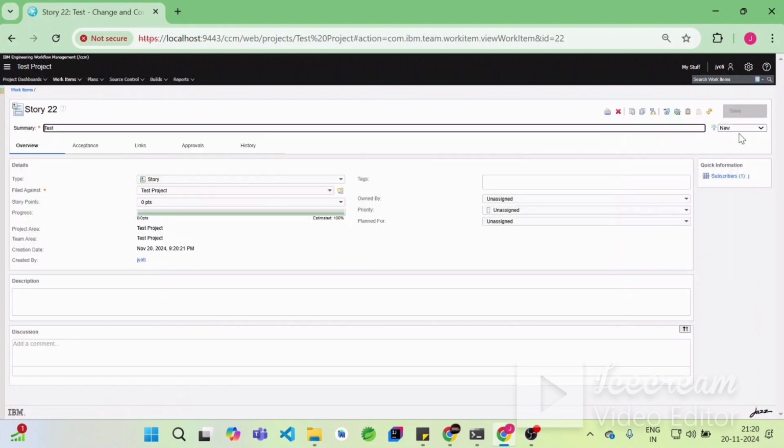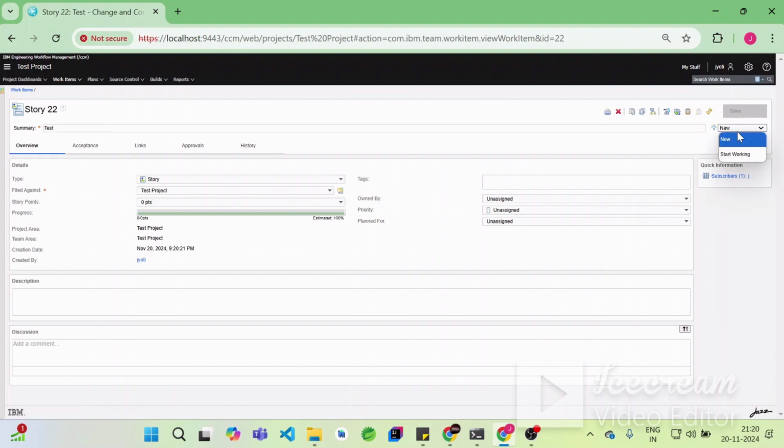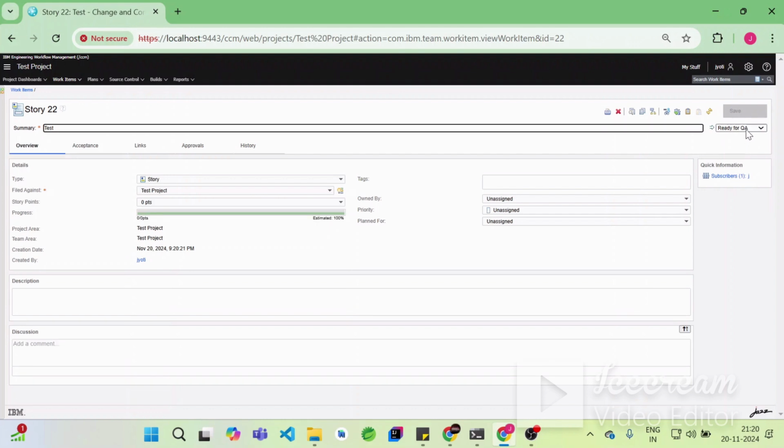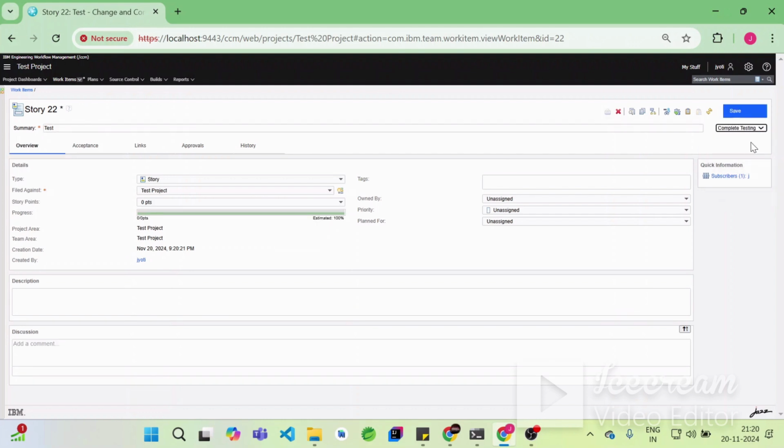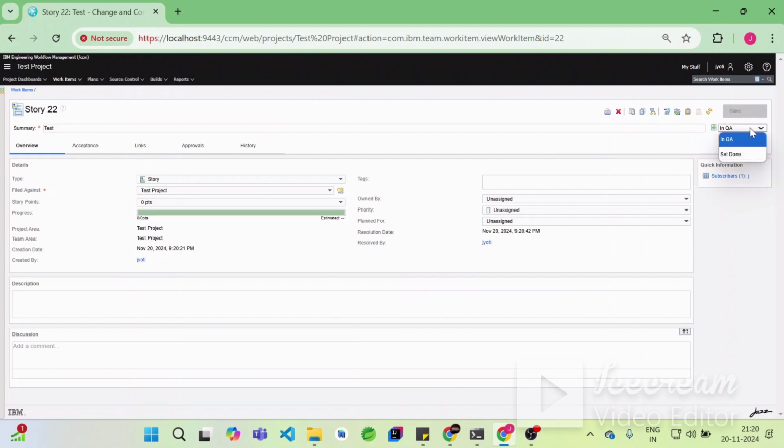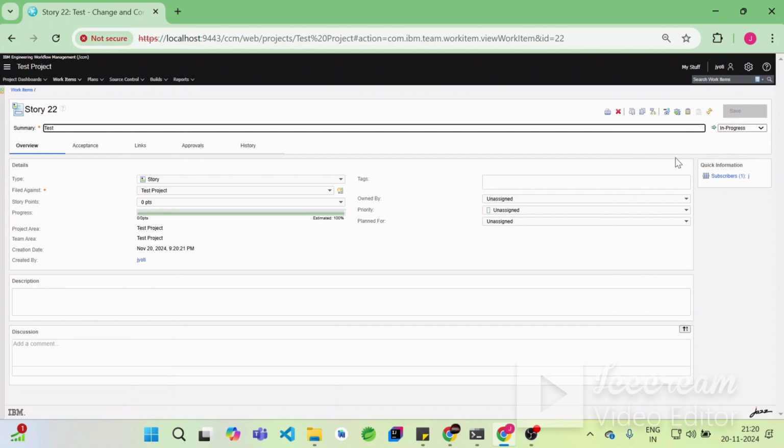You have already observed earlier it was initialized, now it moved to New. Now we're going to test the workflow. From New, Start Working moves it to the In Progress workflow state. See, from In Progress, Review moves it to Ready for QA. From Ready for QA, Complete Testing moves it to In QA. From In QA, Set Done moves it to Done. Again, if we have to reopen, Start Working moves it to In Progress. So we are done with the workflow configuration.